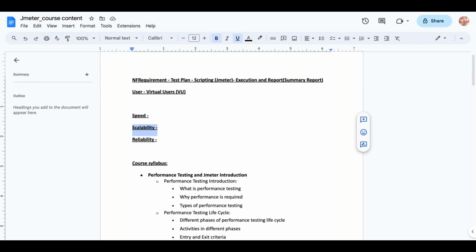Your application should be scalable for all the user load. That is called scalability. Then coming to reliability, if you take banking applications, they work 24/7. If it is working for a longer period, how is the reliability holding up? These are the things we can check in performance testing.